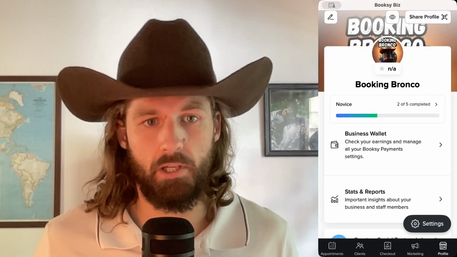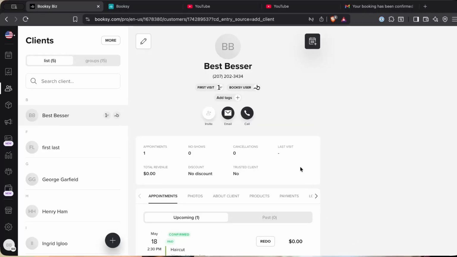First thing, I'll need to bring up the web app. So let's check this out. You see how this user has a little B next to it? That means they're a Booksy user. So that means this client card is connected to a legitimate Booksy account. So there's actually a real person on the other end of this card. So in that case, that person is going to be able to leave a review. If they don't have this, then that means they're not a Booksy user. They're not going to be able to leave a review. So we got that. So this is for business booking.